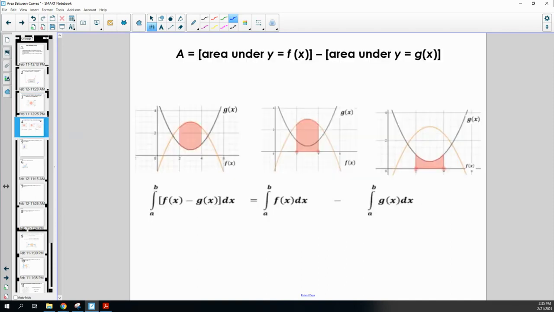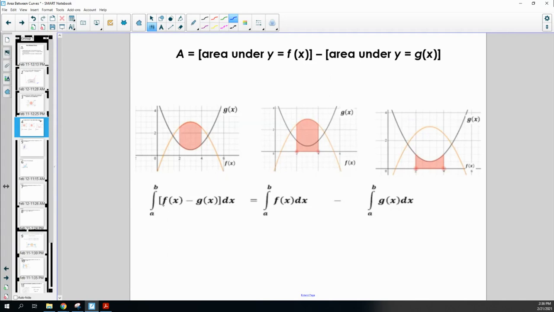So how we go about doing that is taking the area of one function minus the area under the other function. So here we have the top function is f of x, and the bottom function is g of x. So if we took the area under f of x, that would be from f of x to the x-axis, and you can see that highlighted here in red. And then we took the area of the g function, which is the area under g, to the x-axis as well. And if we subtract those two, we're going to get the area just between f and g.